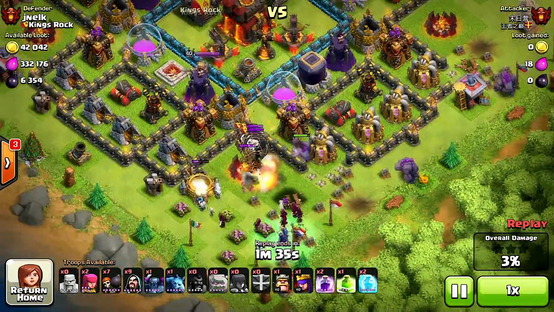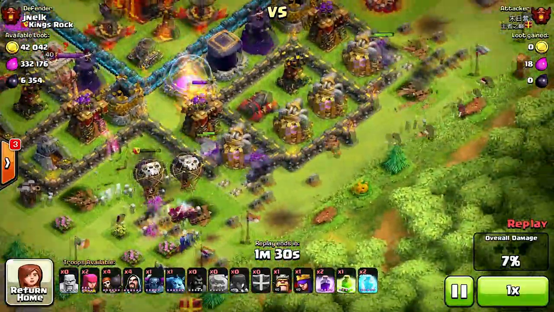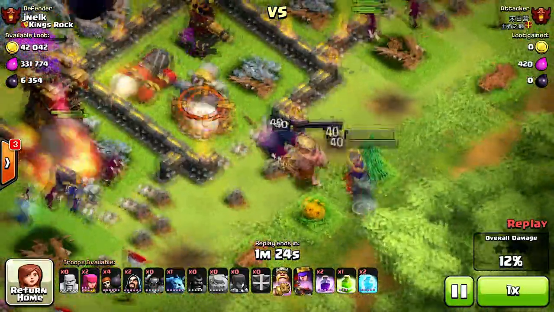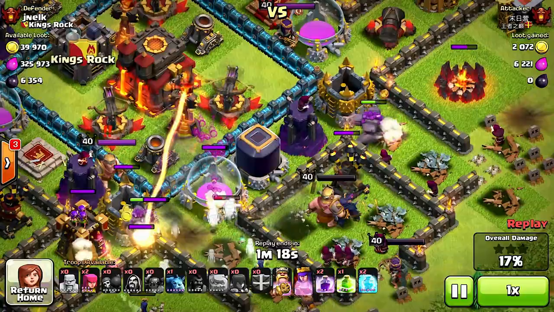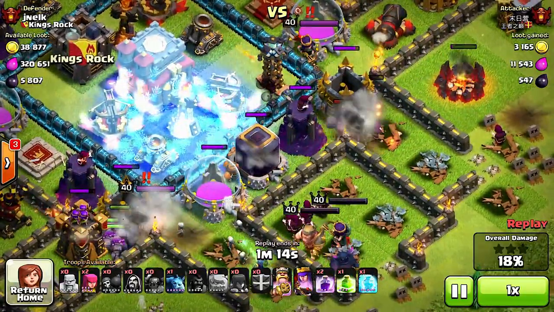Okay, so he's going in. He's got his golems coming down. And he's gonna try and get a path for his heroes. Wall breakers are making a path for him. There goes the first pick and the hero. The queens follow right behind them, and they're going to push their way down to that town hall. They do have to watch out for this infernal tower, because that infernal tower is just really overpowered.